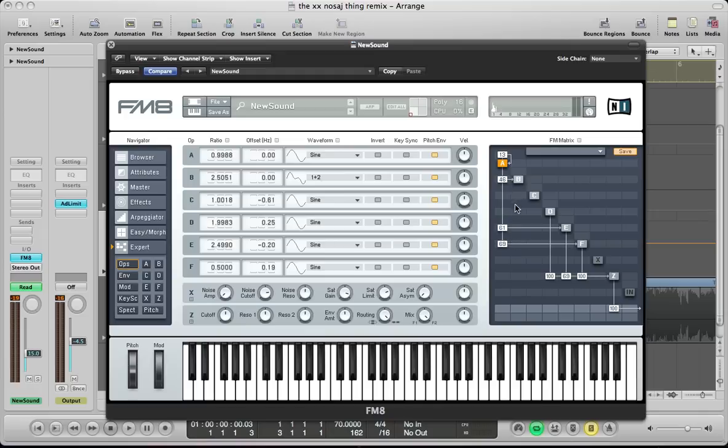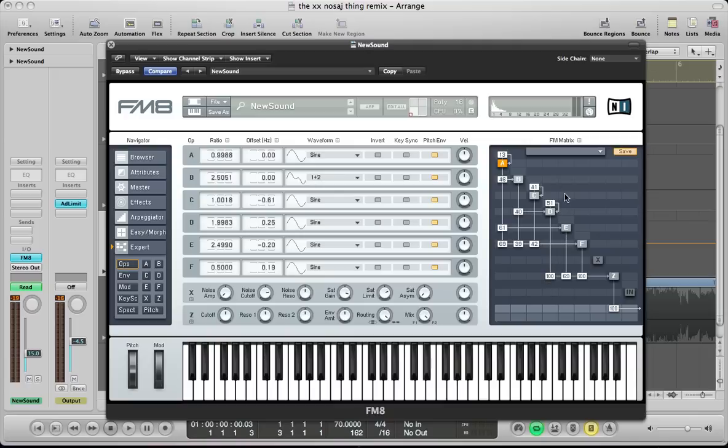And for B, B is going to feed into D at about 40. It's also going to feed into operator F about 39, and operator C is going to feed into itself 42 or 41 thereabouts, and it's also going to feed into operator F at around the same amount, about 42. Operator D now is going to feed into itself 51, and it's already routing to the output there.